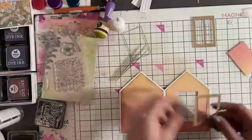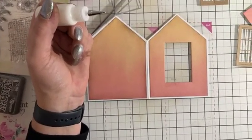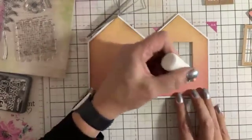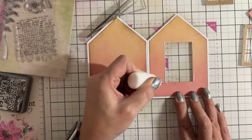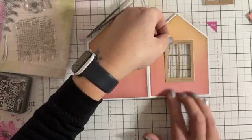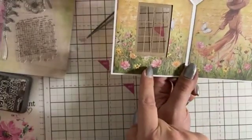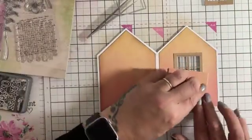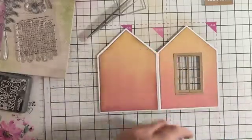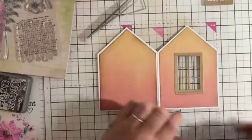So if we open this up and pop, let me make sure I'm in the right place. Oh, don't fall. A tiny, thin bit of glue, as close to the edge as you can. You can tell I haven't got a steady hand, can't you? And then we're going to pop that one on there. Don't worry about that glue, and just flip it over and make sure that it looks equal. And it does. Give it a push. Make sure that that's in position. It will dry clear. There we go.